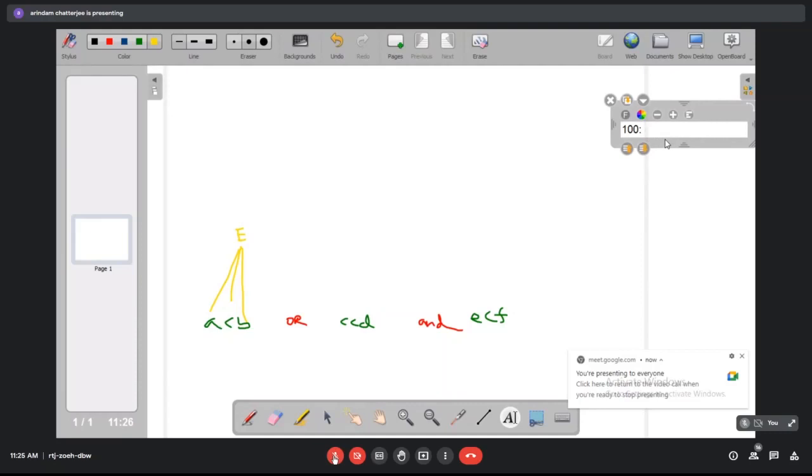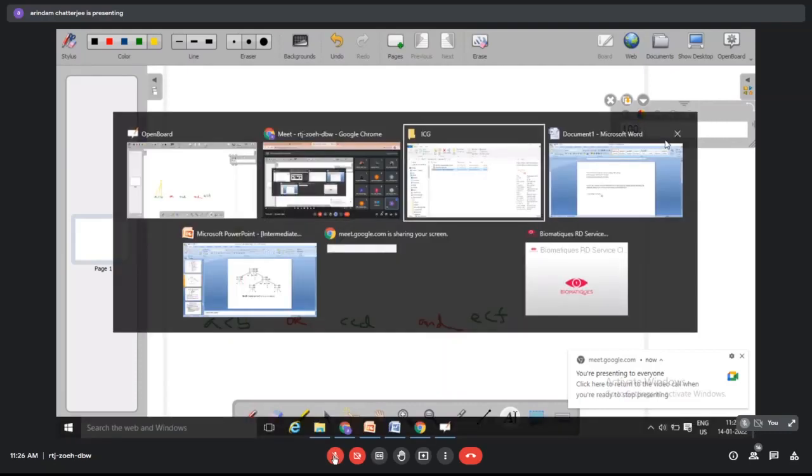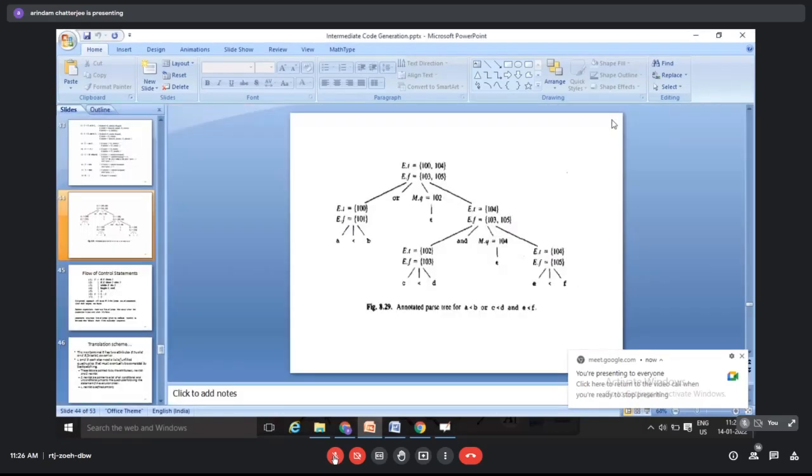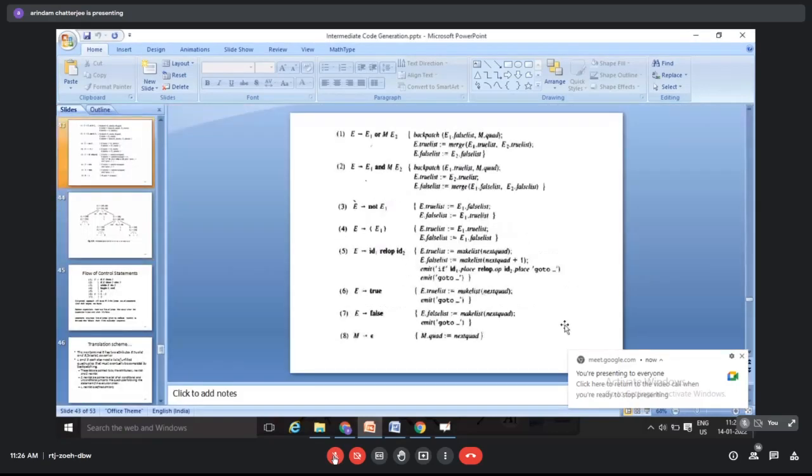So what is the translation scheme for this? As you have seen, e.true list and e.false list should be created with the next quad number. So next quad is 100 now. So e.true is 100 and e.false is 101. I'll use e.true and e.false, or maybe e.TL and e.FL, instead of true list and false list all the time.